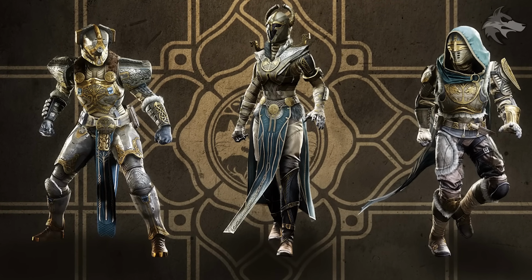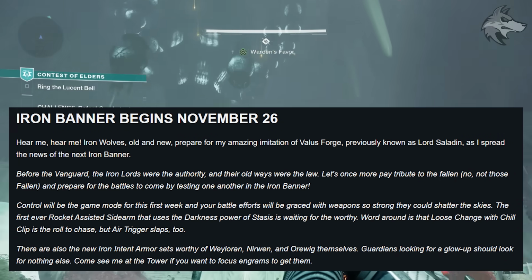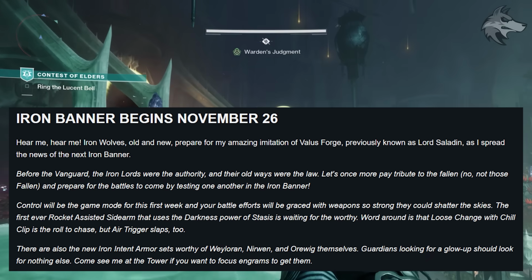There'll be focusing options at Lord Saladin to target pieces of this armor as well. I'd be curious to get your thoughts on the cosmetic component of those armor pieces down below. Generally they do drop with fairly high stats, so there's some utility there if you need some good armor.